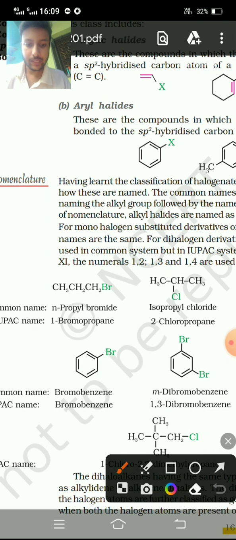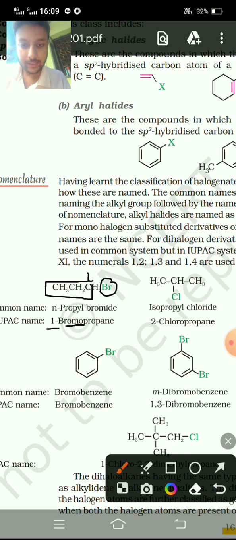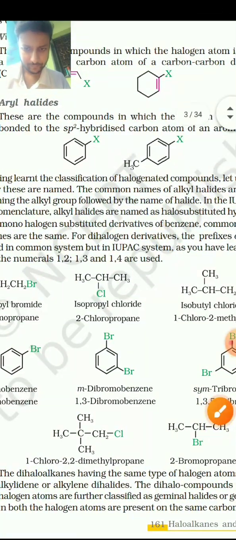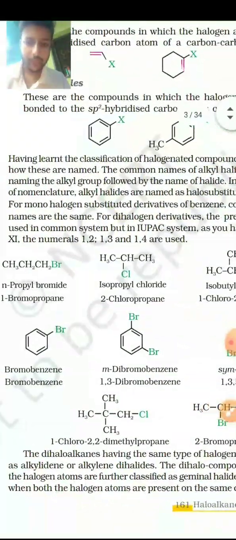The name goes like, you have to give the number first as 1, means with number 1 carbon my bromine is attached, so 1-bromo. And how many carbons are there? 3 carbons are there. So we know if there are 3 carbons, we will call it propane. Clear? The alkane having 3 carbons is propane, nothing else but propane. Okay, so this compound goes like 1-bromopropane. Great. So this one, come to this one. We are not discussing the common name, we are just focused on the IUPAC name.